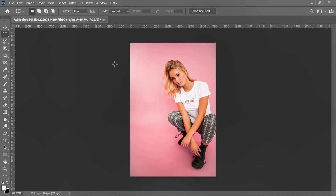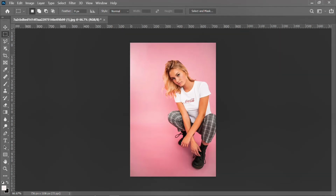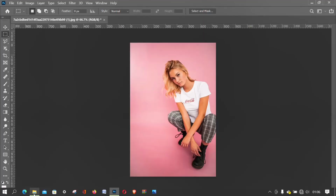Now finish. So you see here. So now, I click on the button, so the watermark is blended with the background, so it cannot be seen here. So that's that.